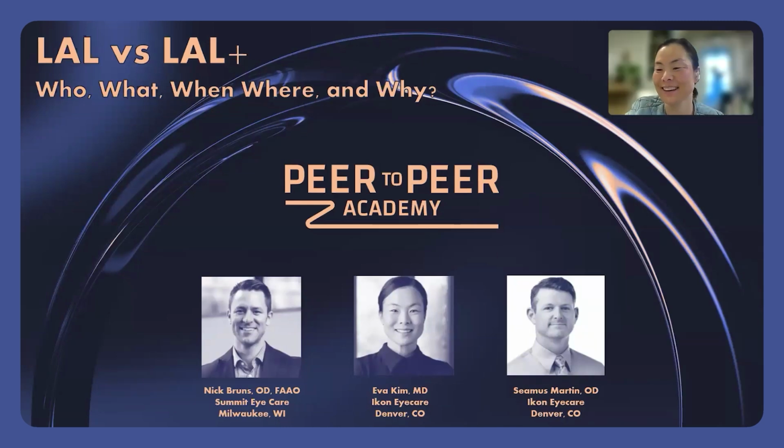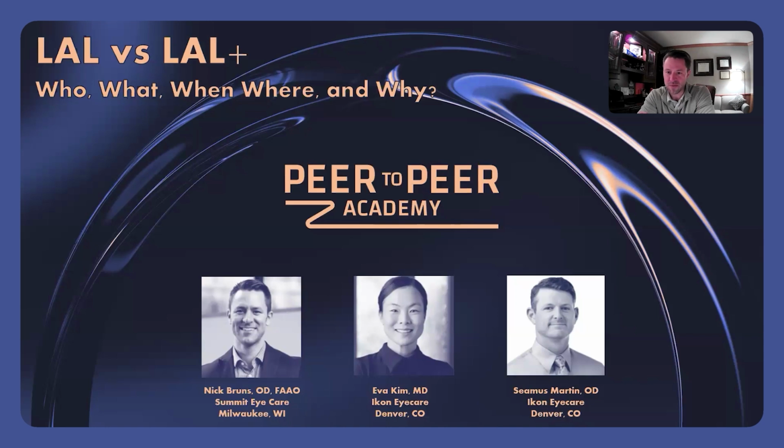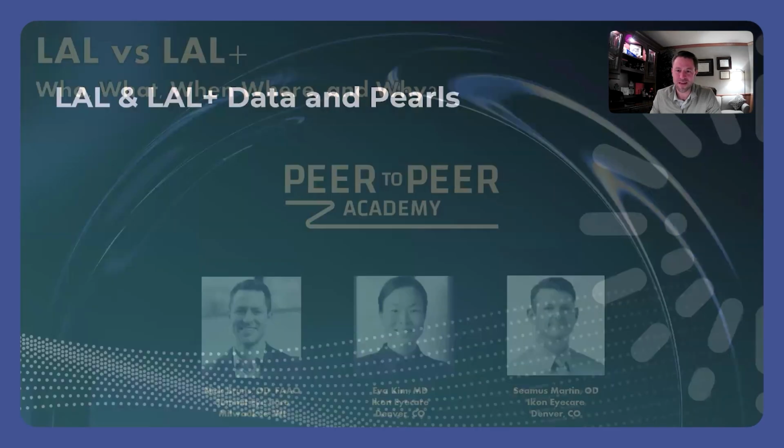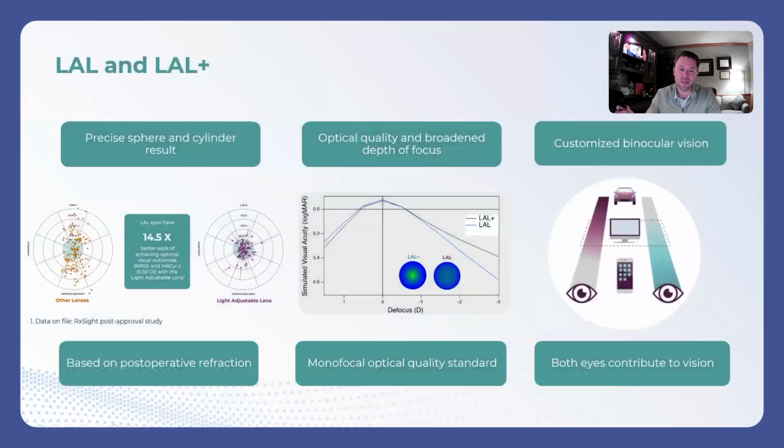So first thing I want to go through, I want to run through a couple slides. Some new data points that RxSight has provided us, comparing the two and highlighting the dynamic nature of both options. Let's get the slideshow working. A couple of data points and then pearls we'll get to.